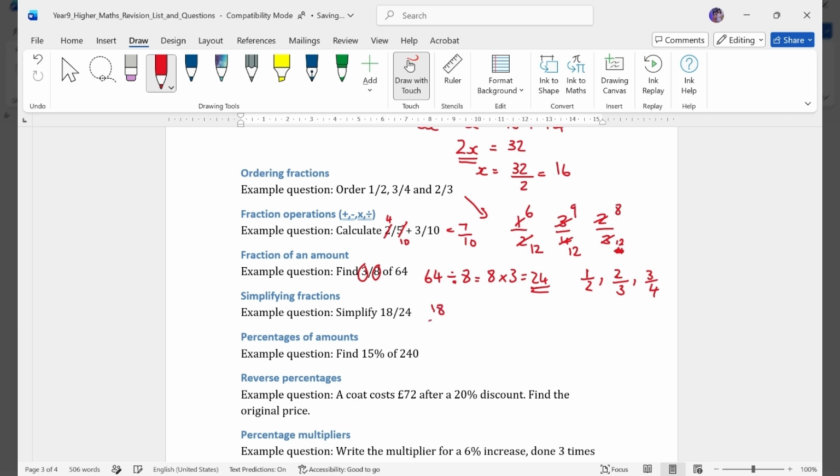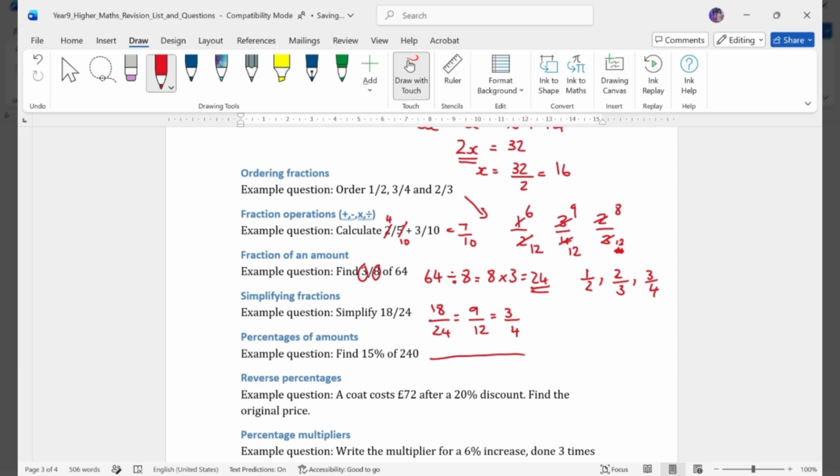Simplify a fraction. Look, some might spot that 6 goes into these, but I quite like that. Let's halve them while we can, to 9 over 12, and then go, well, they're both in the 3 times table. Let's divide these by 3. 3 goes into 9 3 times, 3 goes into 12 4 times, and now there's nothing more I can do. I can't divide 3 and 4 by 2, for example, or 3 or anything else.